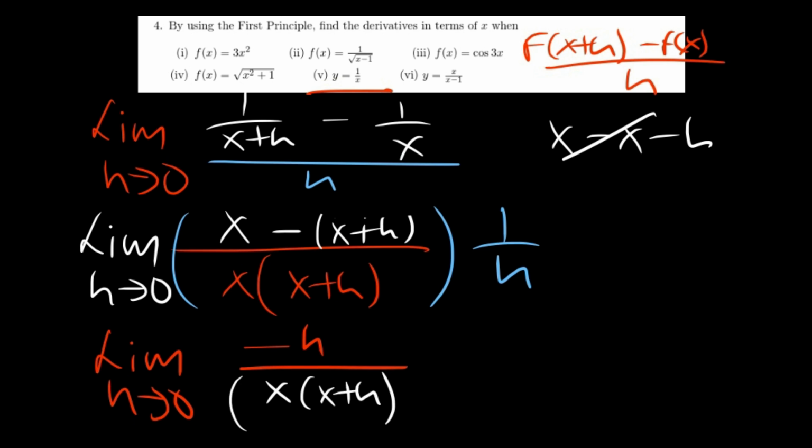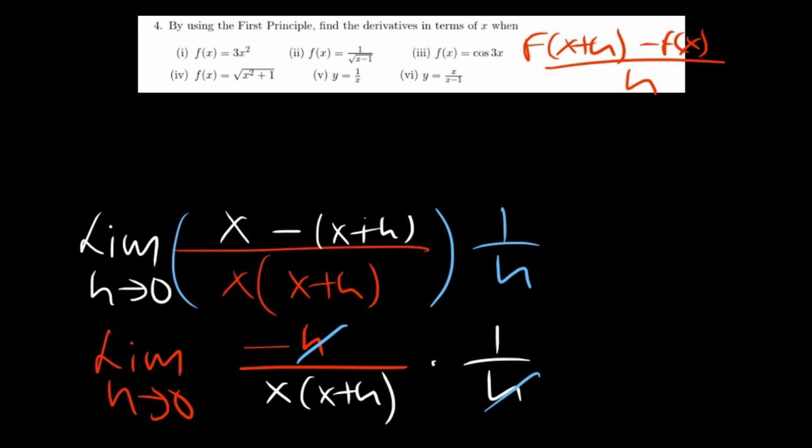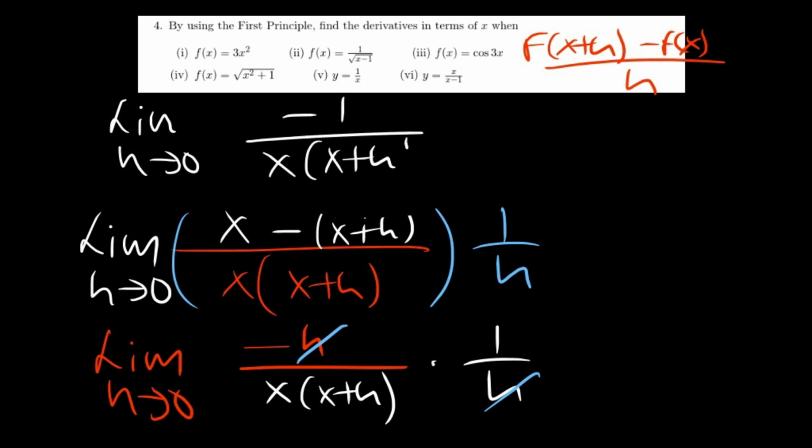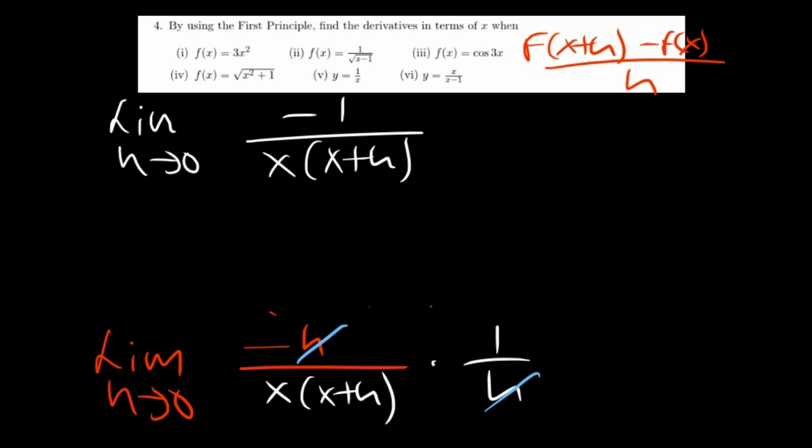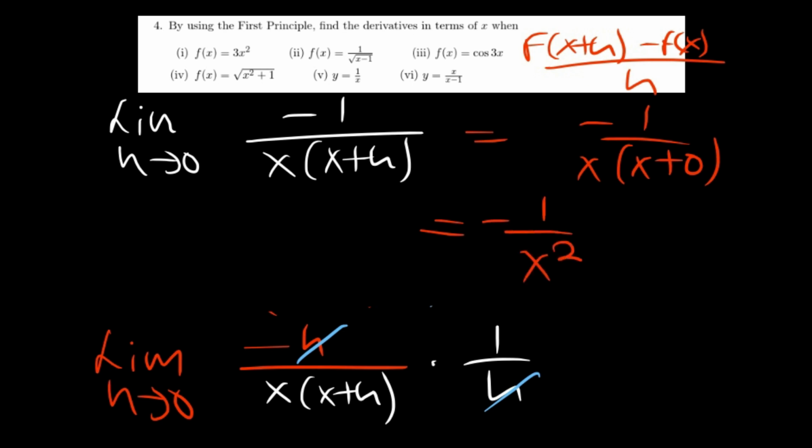Okay? Now don't forget we are multiplying by 1 over h the entire equation. So h can basically now divide. We are always avoiding dividing by a 0, so that's why this h is always supposed to cancel out. So now at this point, what's remaining is the limit as h approaches 0. You have negative 1 on top over x and then x plus h. So where there is h, now you can put a 0. So you remain with negative 1 over x and then x plus 0. So that will just be negative 1 over x squared.